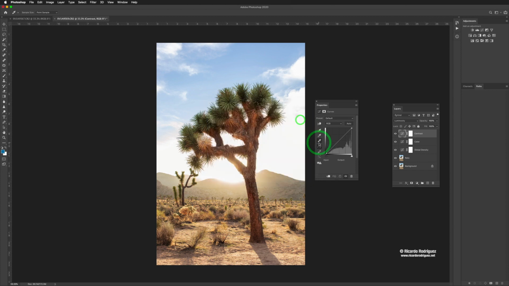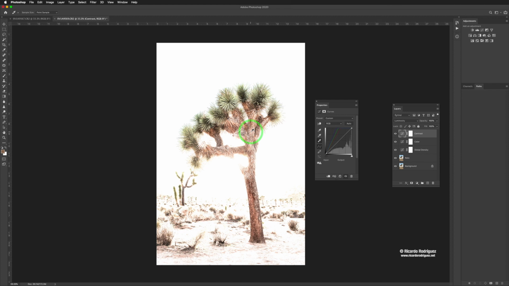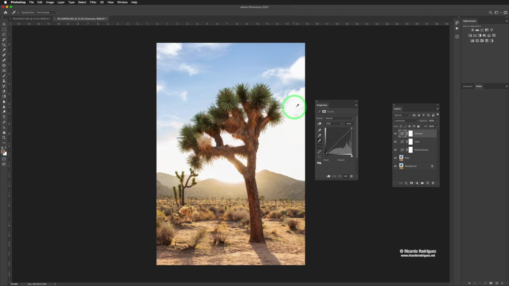So if I click on this and click on an area of the image, it's going to say, oh, you want that at 100% brightness? Then boom, it raises everything to that. So that's too bright, right? And if you start guessing where that should be, you don't want to do that. So I'm going to show you a trick on how to find the brightest spot and the darkest spot.